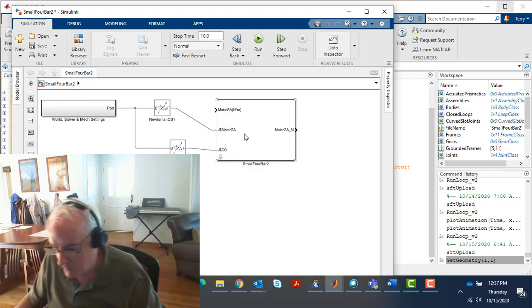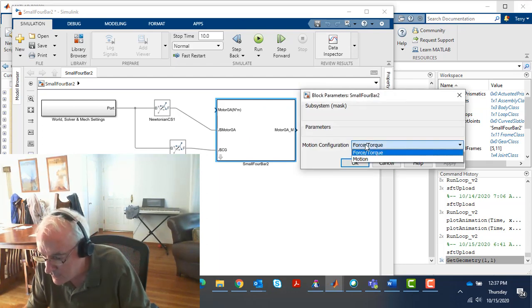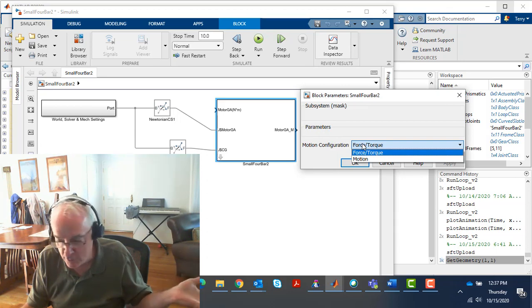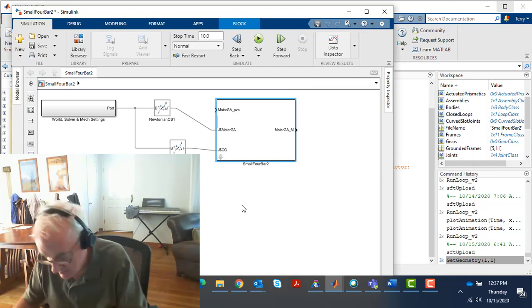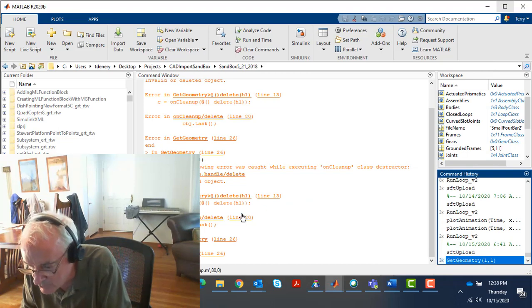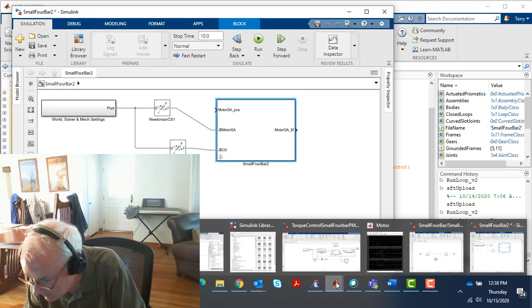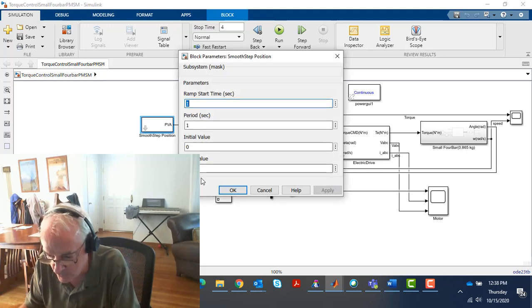And I think I'll wrap up with one last thing. All right. And this is that that motor can be interpreted multiple ways. And there's a very useful way of saying, well, instead of receiving torque, let's just allow you to define motion. All right. And we'll see that this is done in our original model. Oops, messed up. So let's get there. Let's get here. And it's right here. All right. And so this is a smooth step position. Here that we sent it from 0 to 90 degrees.